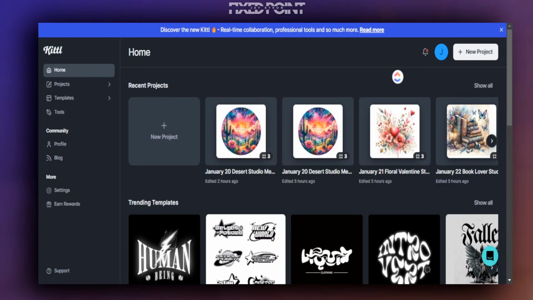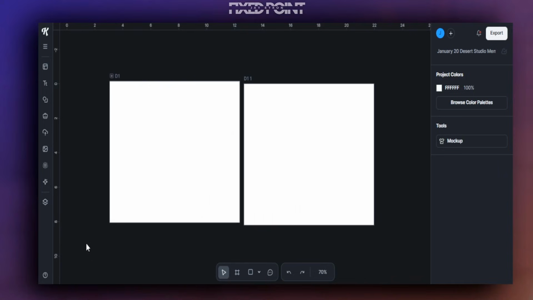All right, so it's no doubt that Kittl has definitely made some improvements and some changes to their overall system. And in today's video, again, we're going to dive deep into what changes they made with AI and see if this is in any way helpful for us to create multiple designs. All right, so one of the things we definitely want to explore when it comes down to Kittl is to see what are some additional things they added to their overall AI features.